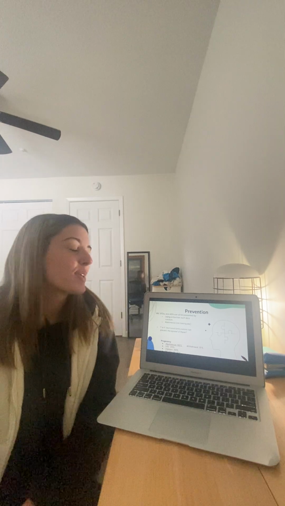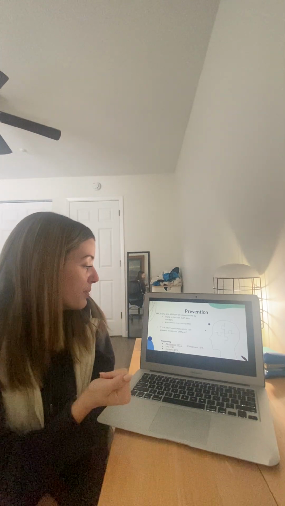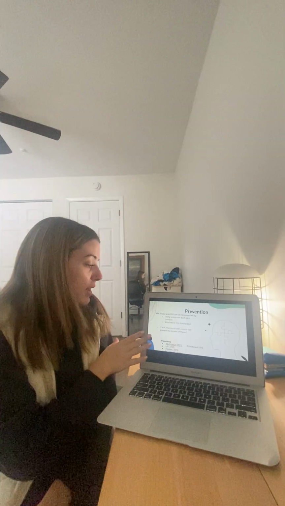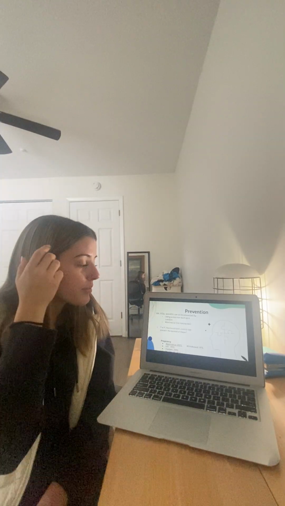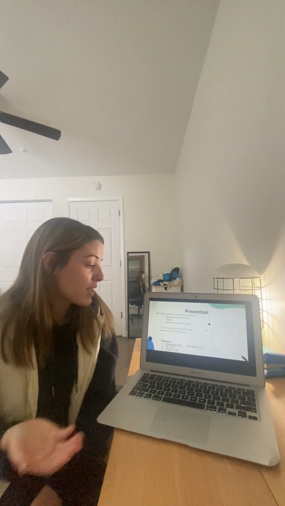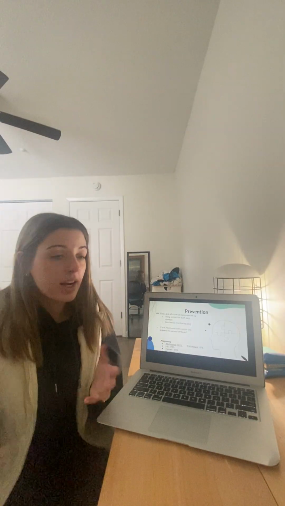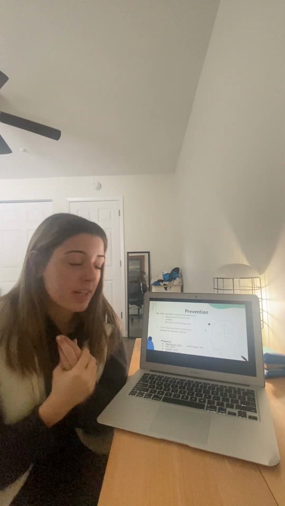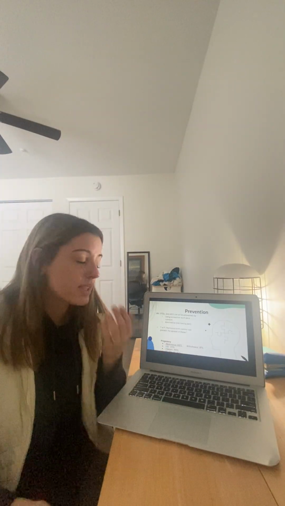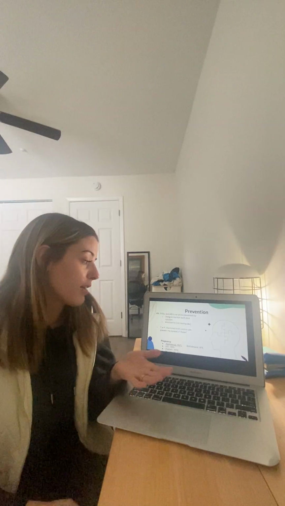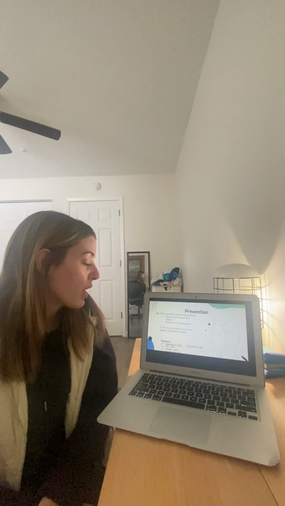Okay, so going into prevention on some of the things we just covered, the most common way to prevent this is using a barrier protection such as a condom. But the best way to make sure that you never contract any of these would be abstinence, which is not having sex. If you're not having sex, you can't contract any of these. This isn't to scare you, it's just to let you know about your options and how to make sure that you're being safe and making the best options for you.